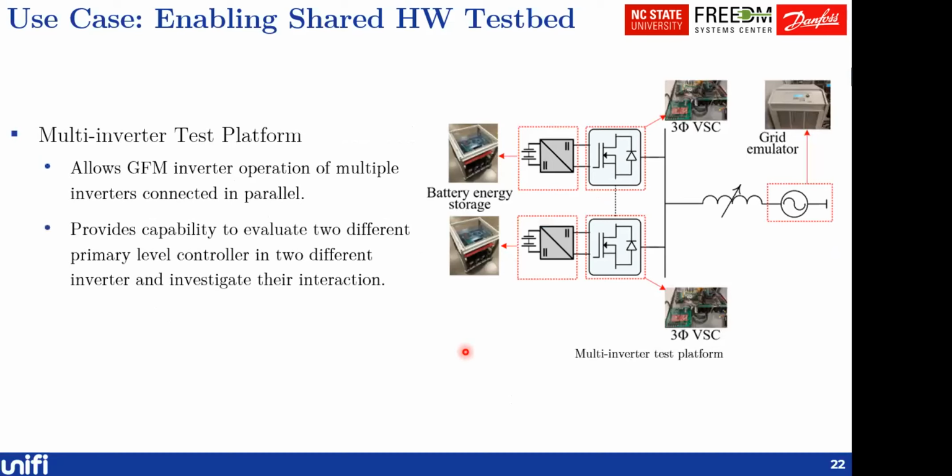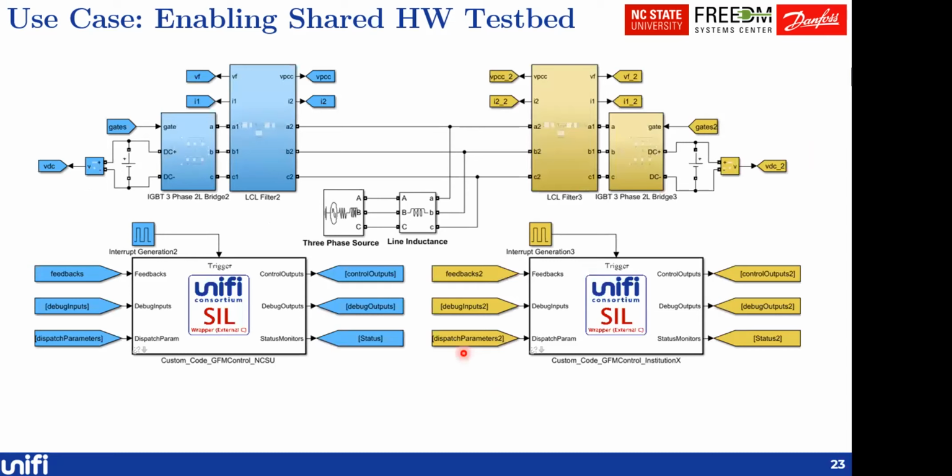Moving forward, the three-phase VSC converter network system that we built is based on some modular PCB boards, and we have two such inverters built within our lab, which essentially constitutes the multi-inverter test platform. This allows us to evaluate two different primary level GFM controllers on these two different inverters and investigate their interaction through hardware experiments. But again, the SIL environment actually helps to evaluate this before going to the hardware experiments directly.